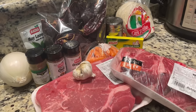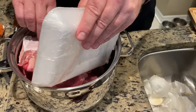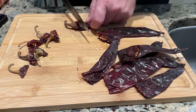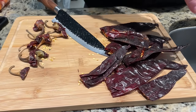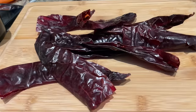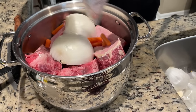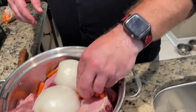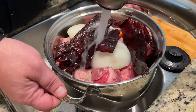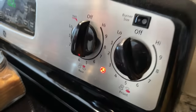Brett cut the meat up and got it right in the pot. Then we prepped the peppers — cut the tops off and de-seeded them. Since they're a little aged, the seeds just fall right out, which made it super simple. The onion we just cut in half and tossed right in, along with whole garlic — skin on and everything — right into the pot. Once everything was in, we covered it with cold water, about seven to eight cups, and got it on the stovetop. We also added bay leaves.